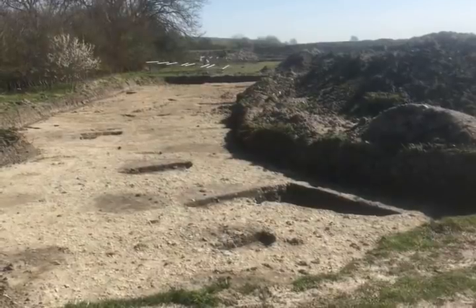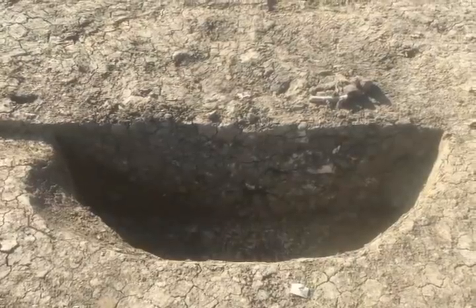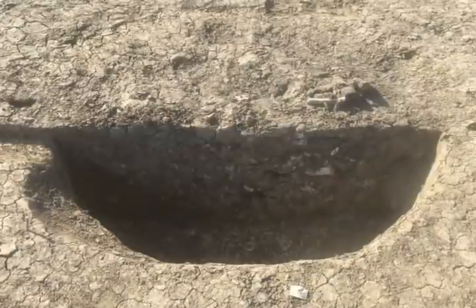So I'll start off with storage pits. These are all circular pits in the ground. They have got very vertical sides and very flat bases. And the reason that they're digging storage pits is they're almost like Iron Age fridges. So we find them very close to domestic settlement. They're storing food, and the idea is that underground, it is a more constant and cooler temperature. So it's debated as to how these would have looked in the Iron Age, whether they'd have been covered with either a wood lid, or maybe they were clay lined and then covered in clay, and then as soon as all the oxygen in that pit has run out, you don't get any more degradation of any corn or other grain that you are storing in them.